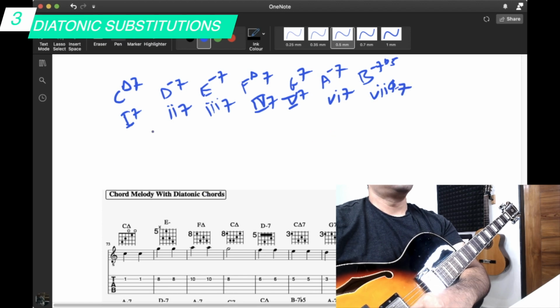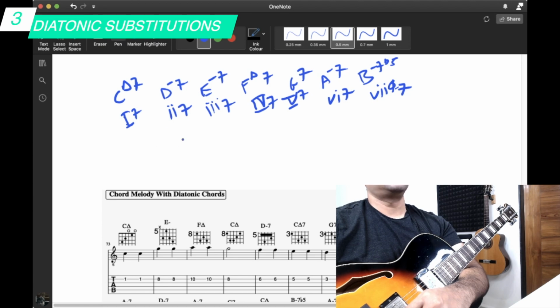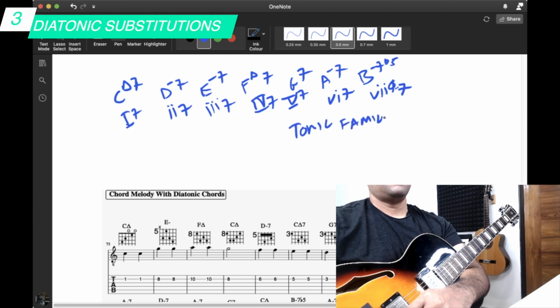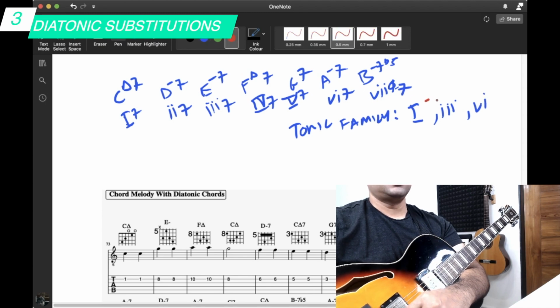Okay, so what's interesting is that there are 3 types of families within chords that you can substitute within each other. Okay, so the first one is called the tonic family. There are 3 chords. You have the root, the 1 chord, you have the 3 chord, and you have the 6 chord, and you can interchange any of these chords for each other.